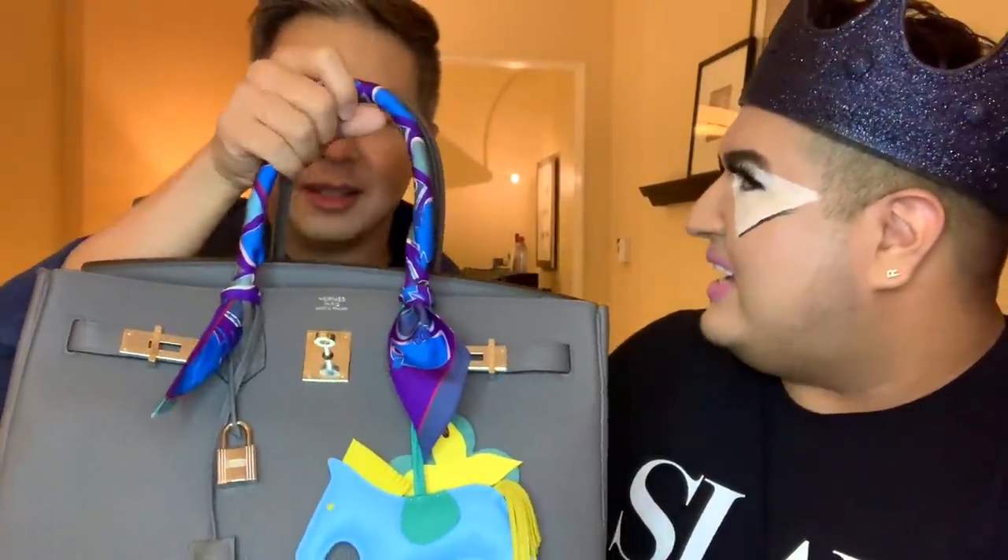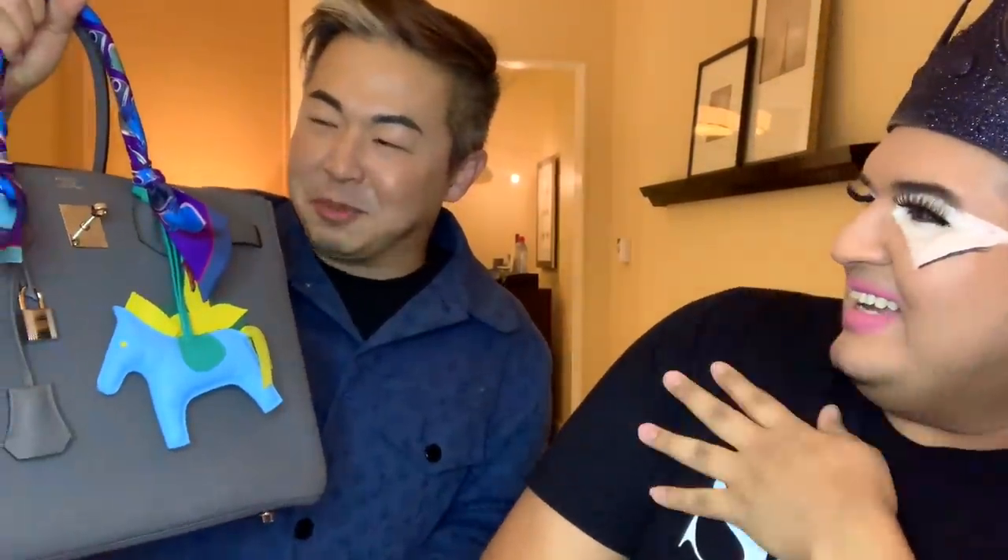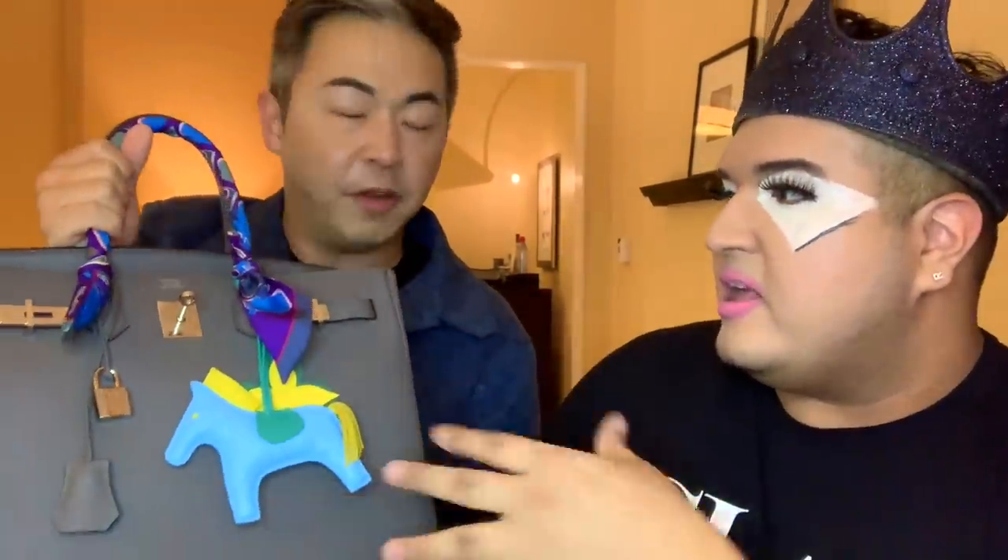Let's get the specifics out of the way. For those who care, tell us what color, what size, and the metal. This is a Birkin 35 with palladium hardware and Togo leather. There's also Clements leather, which is softer, but Togo holds its structure a lot better. For your first one, you should get Togo. You can buy Birkins off the market, but everyone wants their first Birkin from Paris, the flagship store.